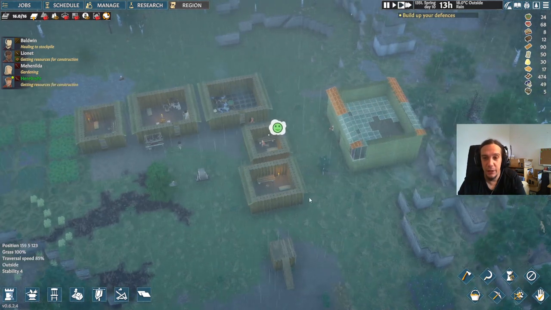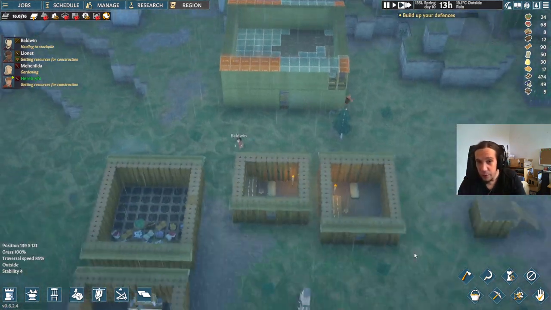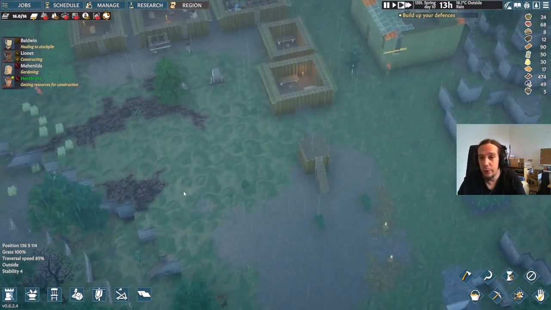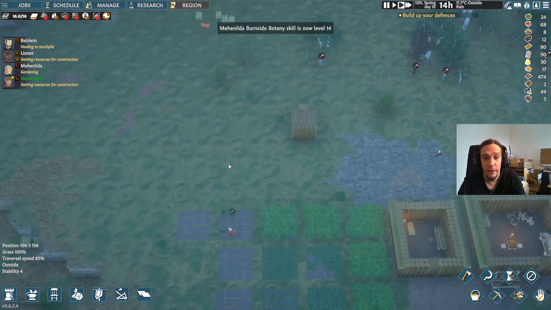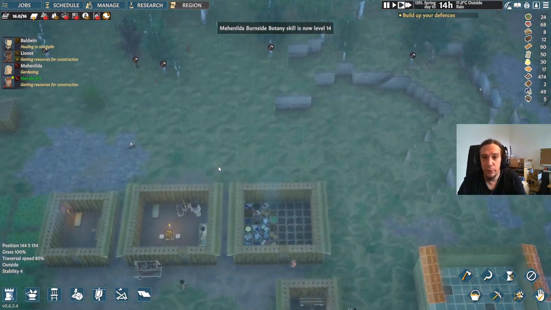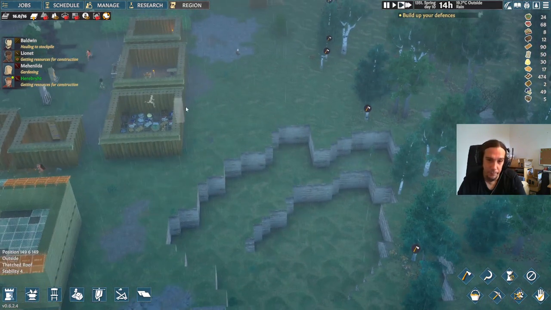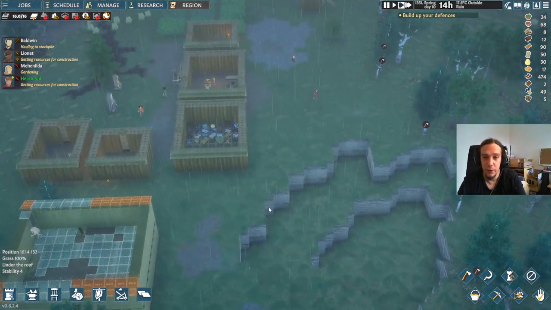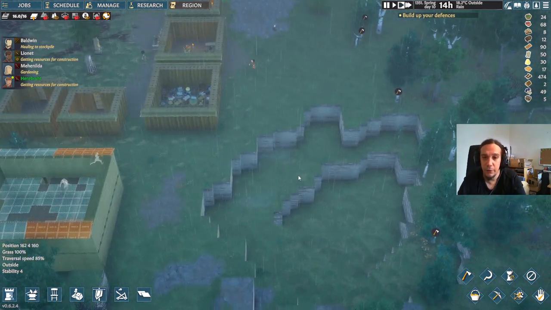I'm Icon, and today we're going to complete the work on the library. The actually interesting part of the work will be the zone allocation and all the things that are part of that. And on top of that, we're also going to establish our kitchen and the connected food cellar to that. So, good things up ahead of us.